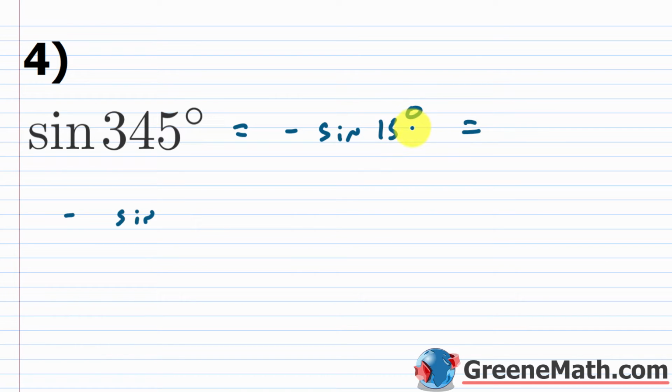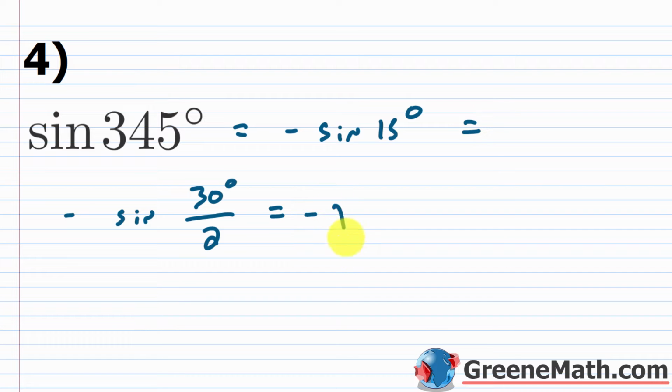So 15 degrees doubled, or times 2, is going to be 30 degrees. And then I'm just going to divide it by 2 like this. Okay, so this would be equal to, again, you have the negative of, with your formula, you have the plus or minus, but I know that in this case, it's going to be a negative, right? Because this angle that I'm working with, the 345 degrees, is in quadrant 4. So that's why I want to make sure I have that negative. That's why I have it here and here and here, okay?